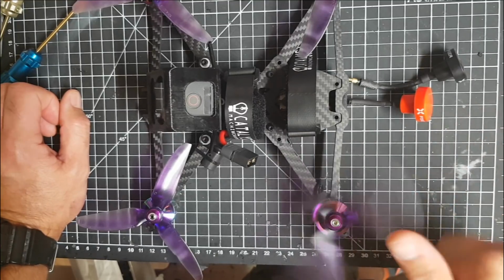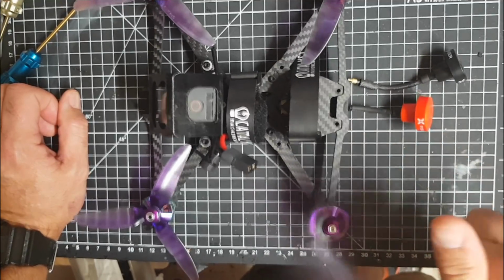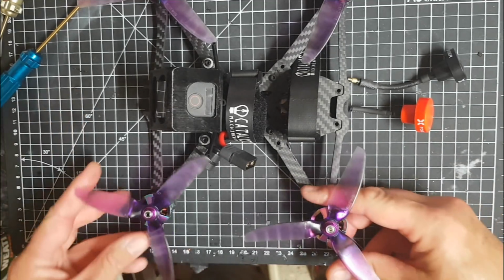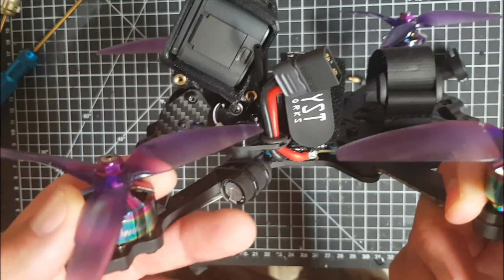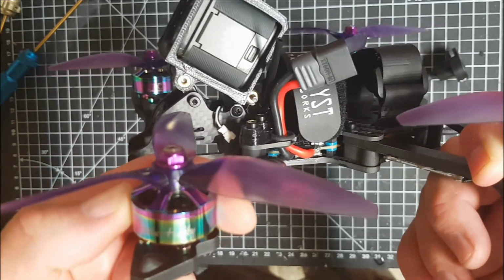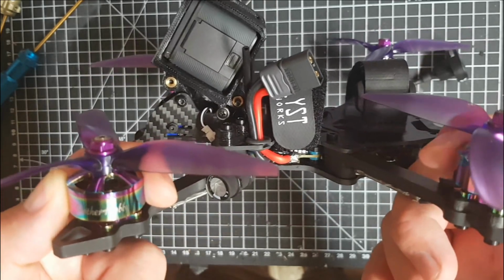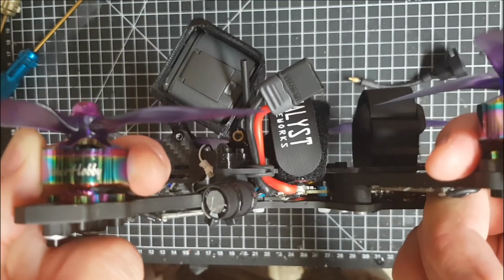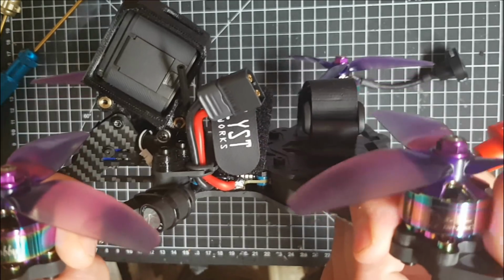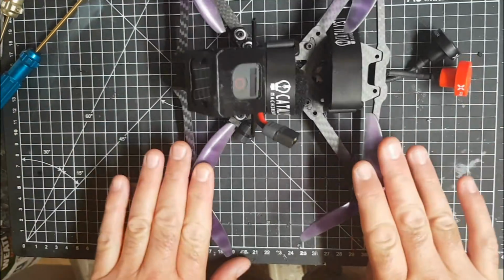So yeah, probably a bit of a boring video for most people, but this is the kind of stuff that interests me, and I think this was all really a big experiment for me with these motors, and I really think I've found something that really works for me. And in terms of the motors themselves, they're really sweet, really, really smooth. The construction looks amazing, and I got five of these guys for the price of four of the T-Motor F40 Pros. So I can't really grumble. I think they're brilliant. How long they will last, and the fact that they've got open bottoms, which I'm not a huge fan of on freestyle quads, we'll have to wait and see. But for the price, spot on.